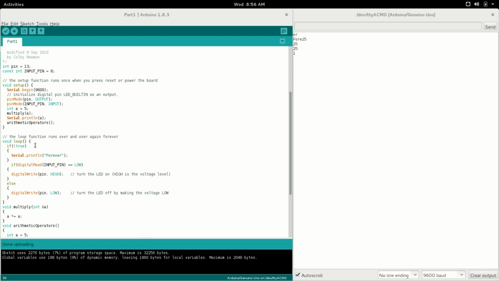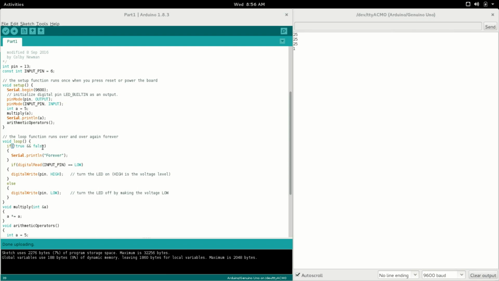Okay. So now the other thing is we can put an AND in here. So if we put AND false and we were to hit this, nothing's going to happen. The reason nothing happens is because both conditions have to be true.